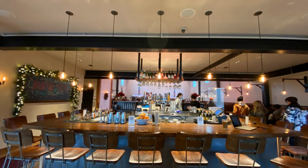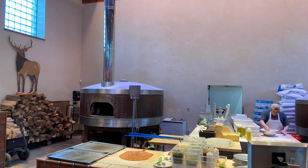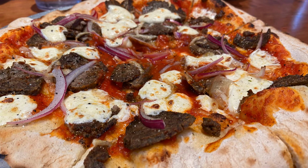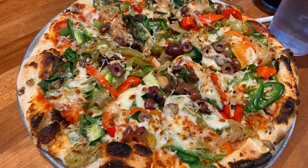We went right at lunchtime and got right in, no problem. The snow was falling so beautifully, and it was a nice place to go in and warm up. You can walk there from the refuge if you want, but if you just want to hop in the car, you can park. The pizza was good, hand tossed of course. I had the meatball pizza, my girls had the veggie pizza, and Jarrett had maybe a supreme. It was all good. They ordered root beer, which they said was good. I wanted to try the root beer float, but they were out of ice cream that day. So we didn't get to see elk and didn't get a root beer float. Hand Fire Pizza was good, definitely recommend it.